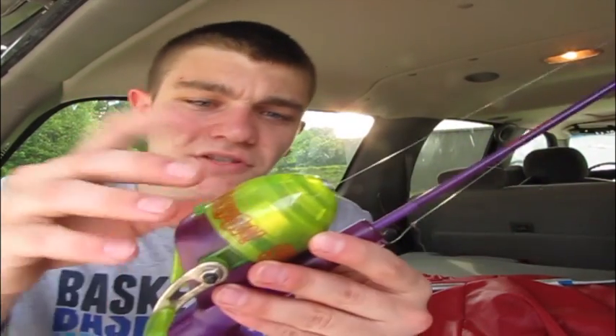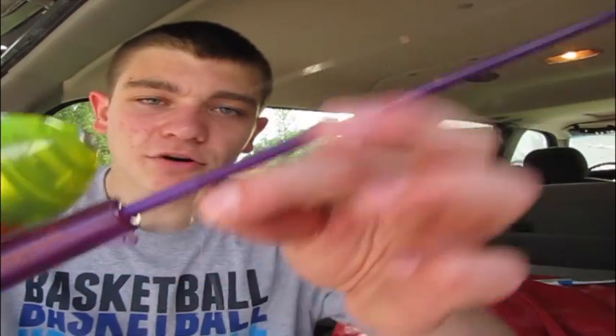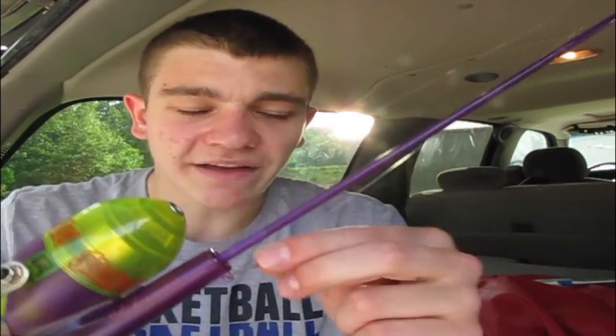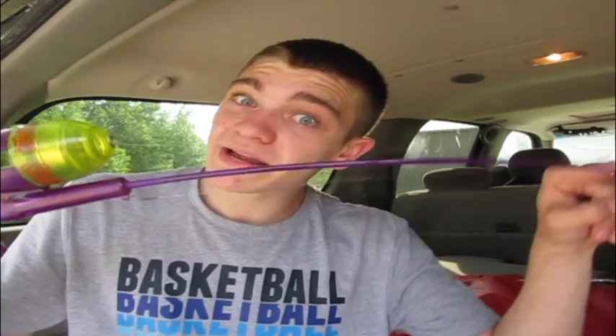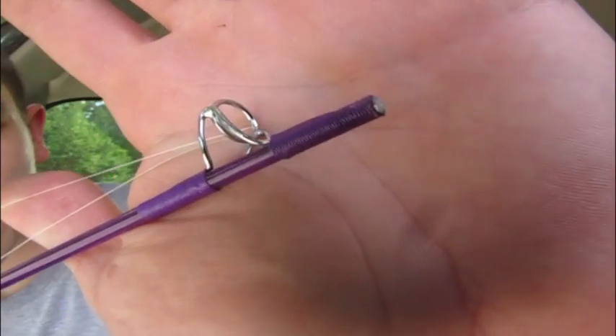Seven years ago — and to make it even more interesting, it only has one eye and the tip is gone. Now I'm going to answer a question: did I catch my first fish on this? No, I never caught a fish on this sucker. But I did make a little modification — instead of the old four-pound mono from seven years ago, I stripped that off, put some 14-pound braid, and an eight-pound mono leader. I'm going to be fishing a drop shot. The reel is a one-to-one gear ratio, I'm fishing with a two-foot rod, heavy action — see, barely bends at all. Got a little pistol grip for maximum walking the dog action, and custom purple wraps with aluminum oxide guides.